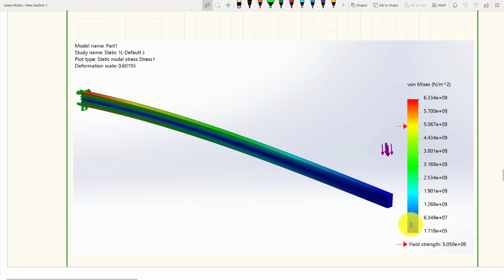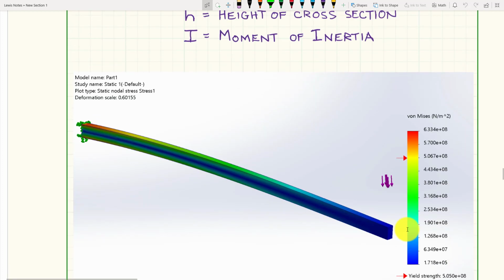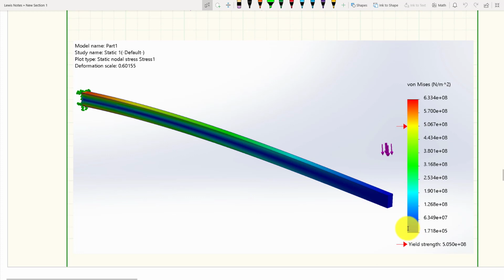So we have a nice colored plot over here, and we don't know if red is good or bad. It's bad in this case because I see this arrow right here, and that's showing the yield strength of the material for this material in the simulation. So I have to tell it the material and the material properties. And the load that I put on, the distance and all that, it's saying that for this beam, my stresses on the surface or anywhere in that beam, look at the center, it's blue. Out here's blue. There's not a lot of stress out here. Look at this. It's blue. There's not a lot of stress out here.